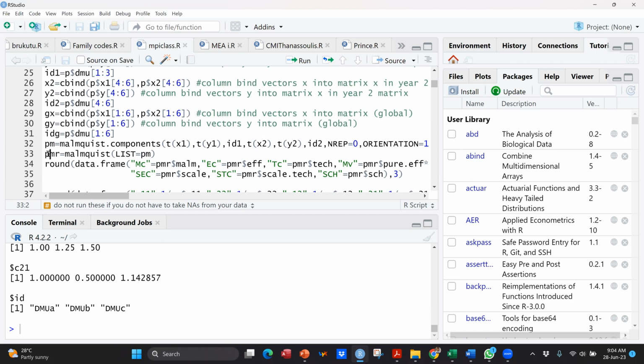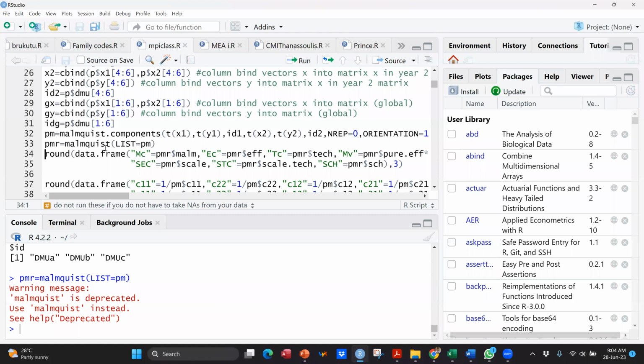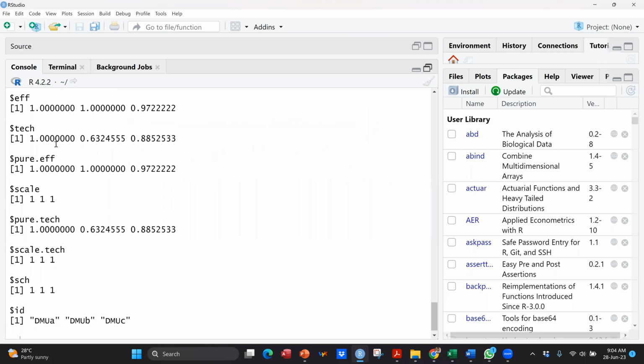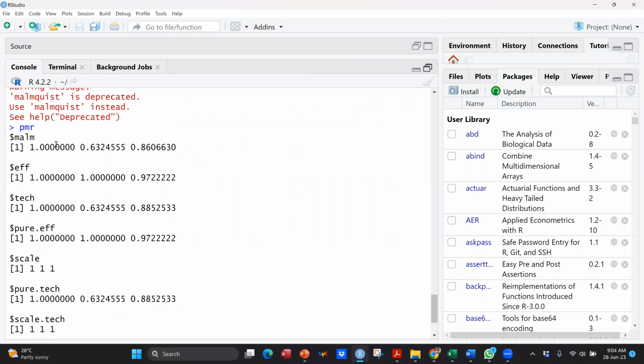To do that, you run this command. I chose PMR. And just write Malmquist into bracket list PM, where the PM is the one you ran before. Run that, and then go and see the results. And it's beautiful. Look at the results. The results here will give you the Malmquist productivity score for each DMU. So watch, DMU1 has got a Malmquist productivity of 1. That's what we had before. DMU2 has this. DMU3 has that. Of course, it is input orientation, so to get the scores, you have to take the reciprocals, as we know. We shall do that very soon.